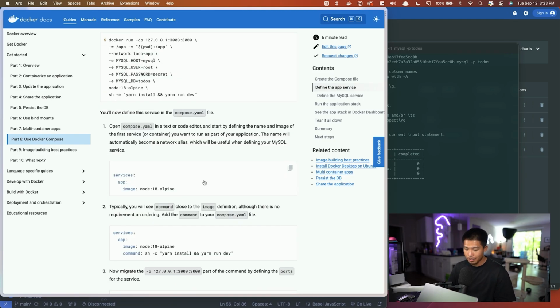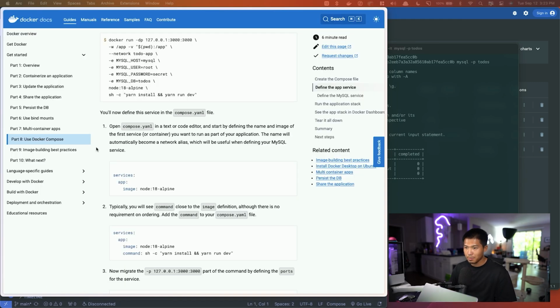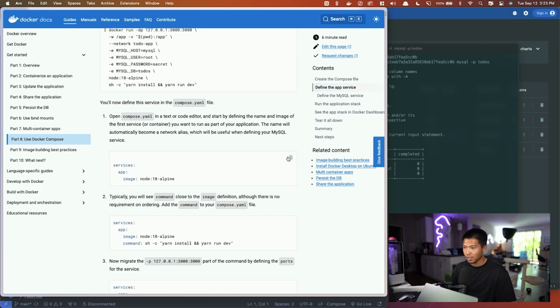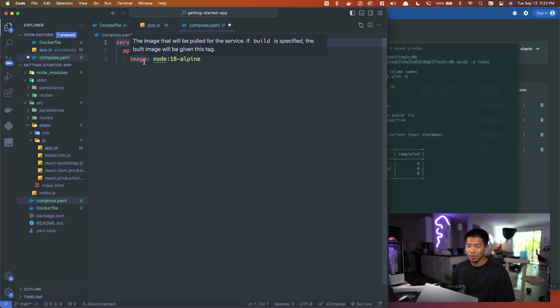So we're going to head back into our terminal here. And inside of the root where we initially put our Dockerfile, we're going to create a new file and call it compose.yaml. What Docker has provided us with were a couple of things, so we're going to go ahead and copy and paste this. Now make sure it added the space here, because it will error out if it has an empty space. So cover that space. Again, YAML is very strict with spacing and indentation, so keep that in mind.